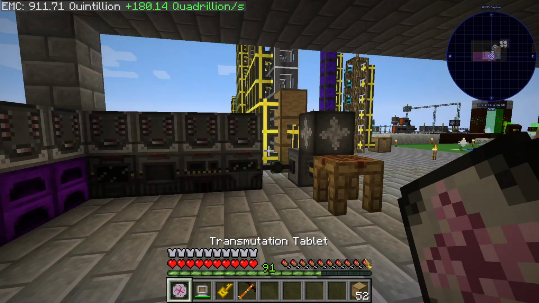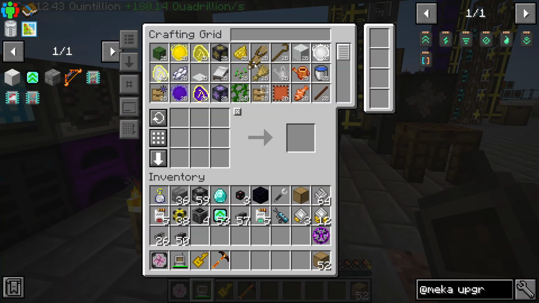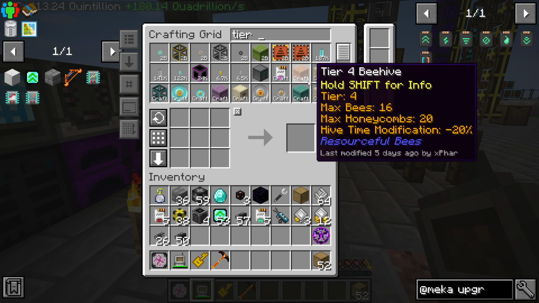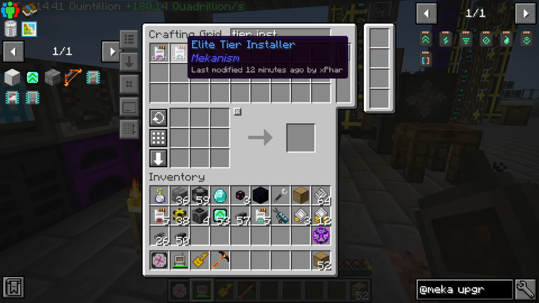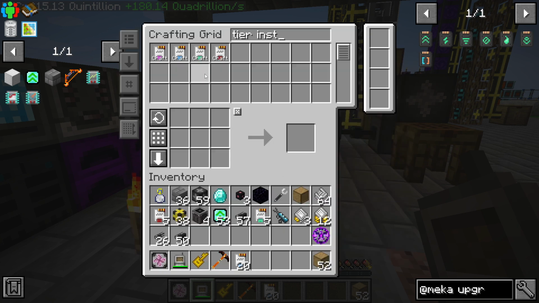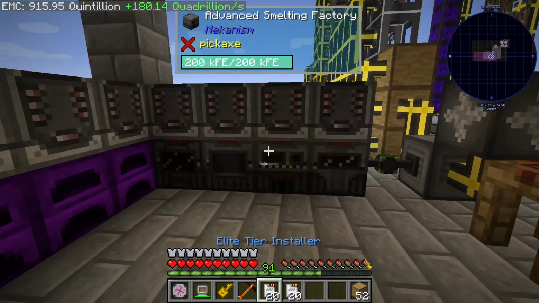We should be swimming in enough resources that tier installers are no longer a problem. Tier installer. So I need 20 of these, and 20 of these. Yes, we can make everything. This is epic. So now I'm going to go next tier for this, and final tier.